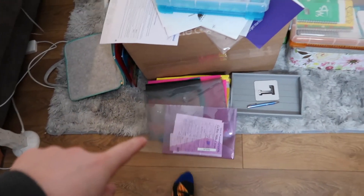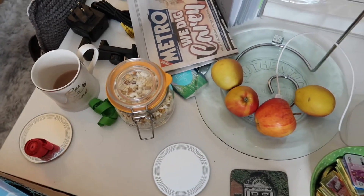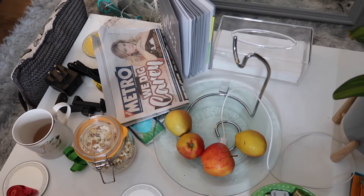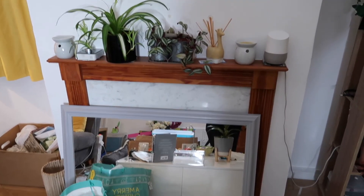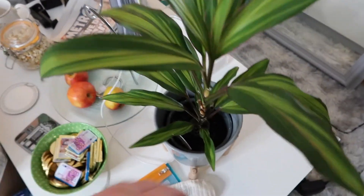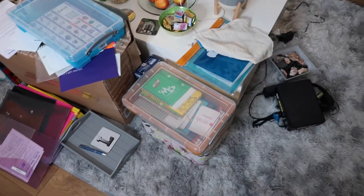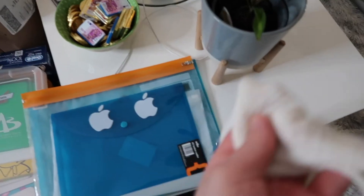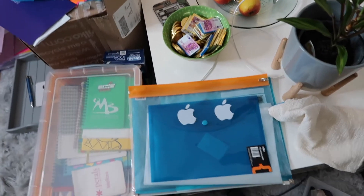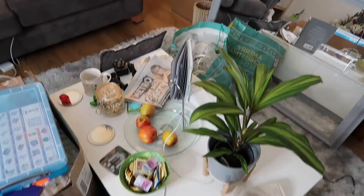I've got these folders down here which I've started putting to one side and I'm thinking to put in this box. I've got a couple of things taken into the kitchen — some popcorn which I leave on my coffee table for when I'm a bit hungry so I don't go having sweets and cake. Over here I've got a mirror that needs putting up but we're just trying to work out what brackets it needs. I've got this love you plant which is a bit dry so I'm going to water that and take it off while I'm filming. There's my old Virgin internet here, some headphones that I'm going to put in one of the drawers, and some more wallets. This is just from a fruit bag that needs to go back out and then I've got the chocolates to get rid of and put in the kitchen.